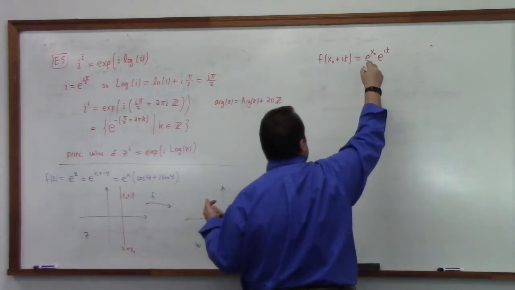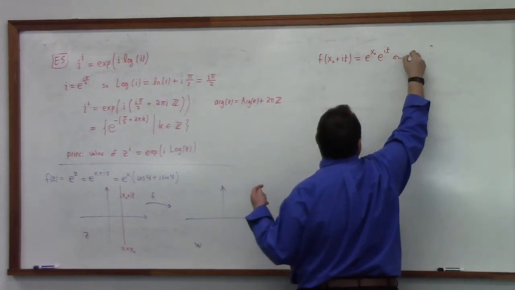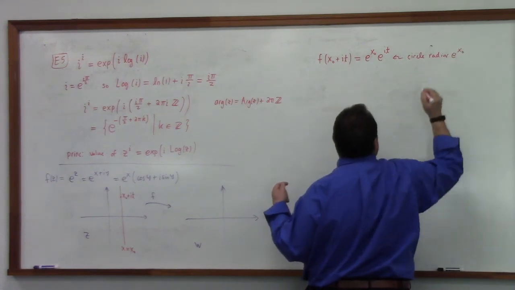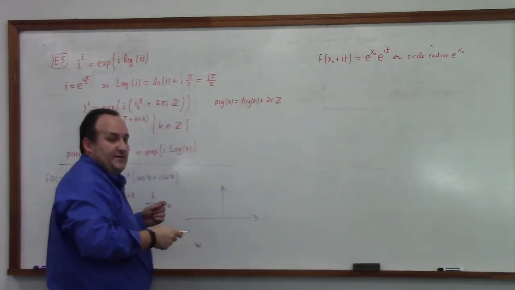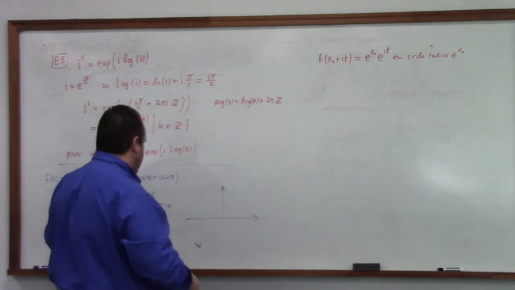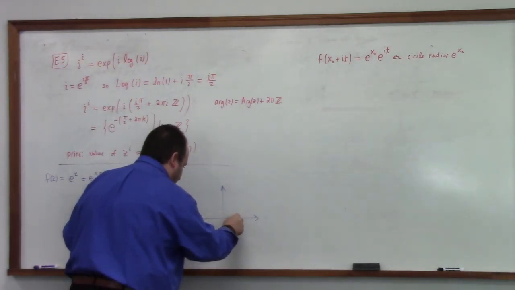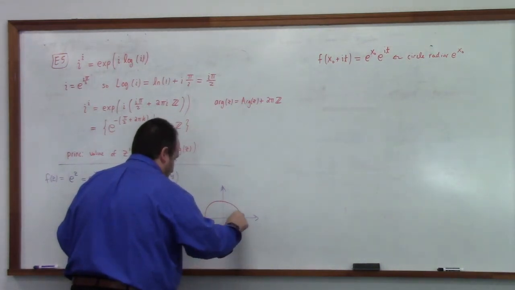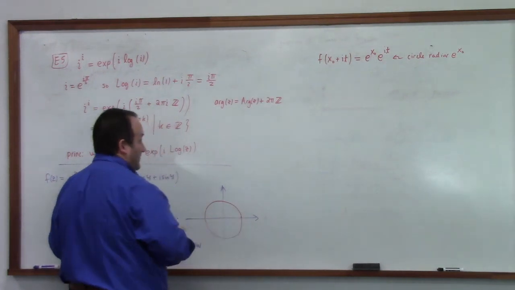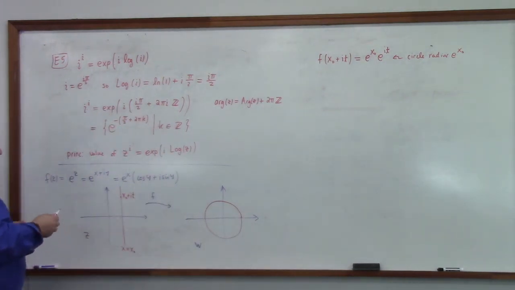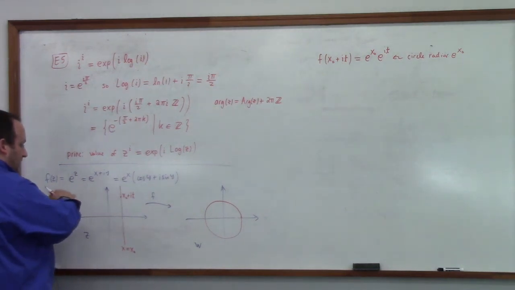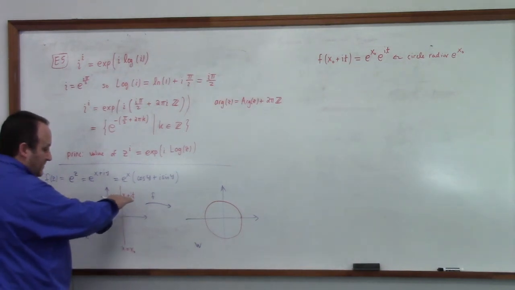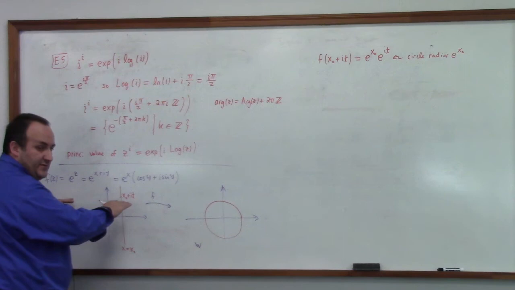But what that does is it gives you a point on a circle of radius e to the x naught. And then as t varies, you just go around the circle. Round and round and round she goes. And how many times does it cover that circle? Infinitely many times, right? Unless you limited t to go between a particular set of values, then you can make it just cover the circle once.